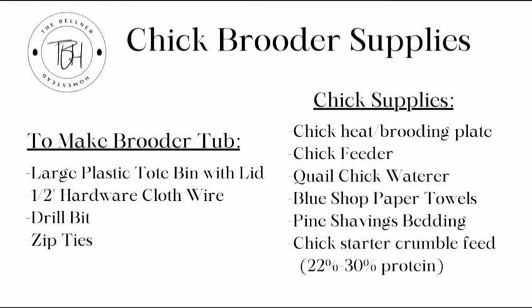Before the video officially starts, I will post a picture that has all the supplies that you'll need. So if you screenshot that with your phone, that'll be an easy place that you can refer back to when you're going shopping for supplies. So let's get started.